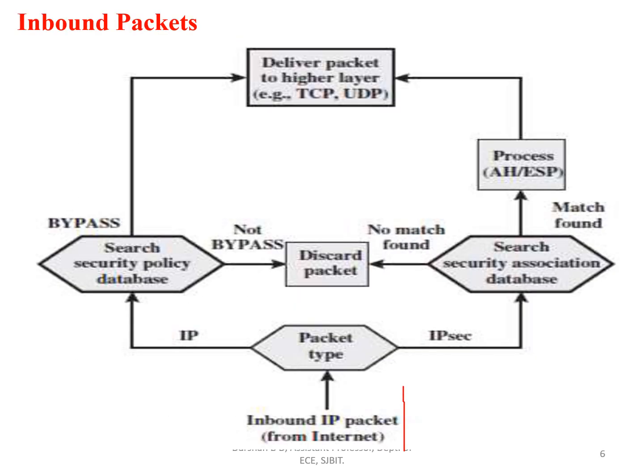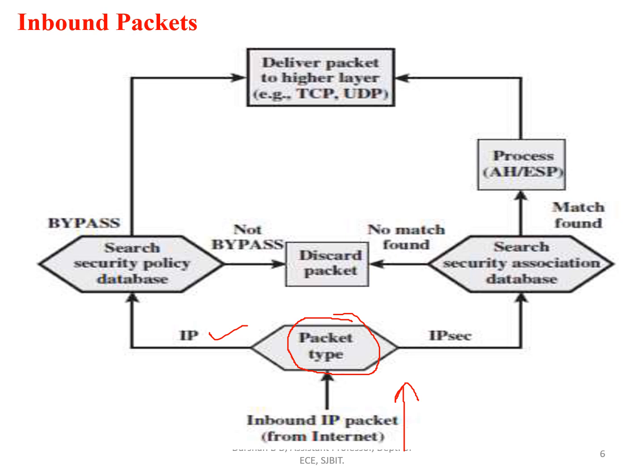Here consider the inbound IP packet. An inbound IP packet comes from the internet, which means we are receiving the packet. Outbound means we transmit the packet; inbound means we receive the packet from the internet. We consider the packet type, whether it is IP or IP security. We consider both IP and IP security because, in the outbound case, if the packet is bypassed, IP security processing does not happen. That is why we consider Internet Protocol or Internet Protocol security.